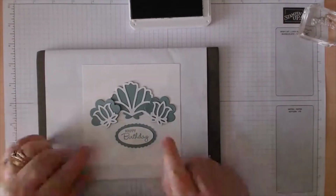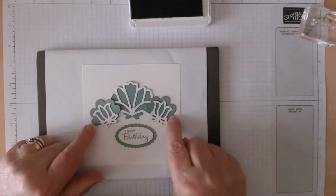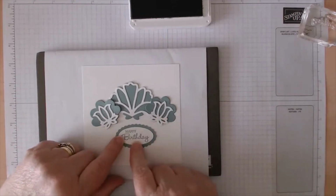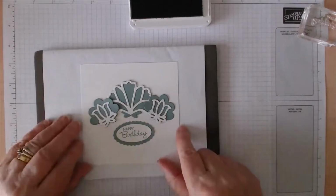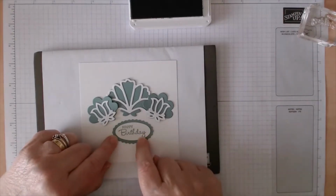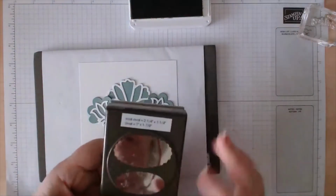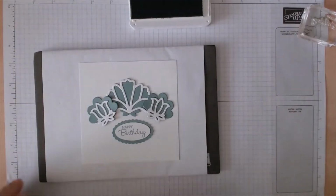Right, so what I've done is I've die cut some pieces in Soft Succulent and Basic White. I've stamped my sentiment. Hello, Hazel, welcome back. You can hear me now. It was all my fault. I've stamped my sentiment and glued it onto the second part of the double oval shape. So I've used this punch, which has got the two pieces on it, which is so useful. And as you can see, the happy birthday fits there perfectly.